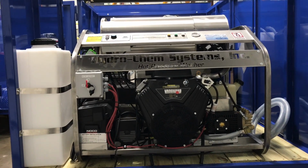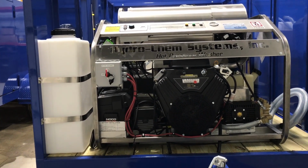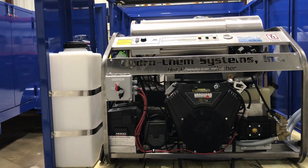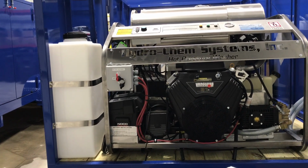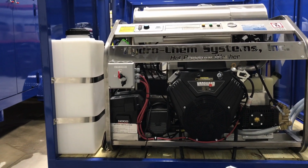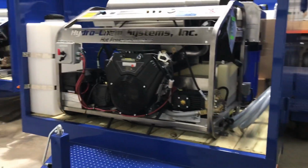We run a 3,500 PSI at 9-gallon-a-minute high volume hot water machine. This is a 31 horsepower big block engine. We don't really power these with Honda. The Honda only goes up to 22 horse, and it's only 688 cc. And if you're driving the generator, which this is a 2,900 watt brushless generator. We don't use brushed generators that have brushes in them. They're the kind where you buy the Home Depot $300, which for a homeowner that may be fine. You know, a $300-400 little generator. We could buy 3 of them just for the cost of that one generator that's on here.